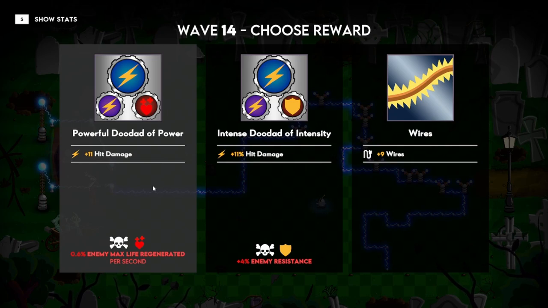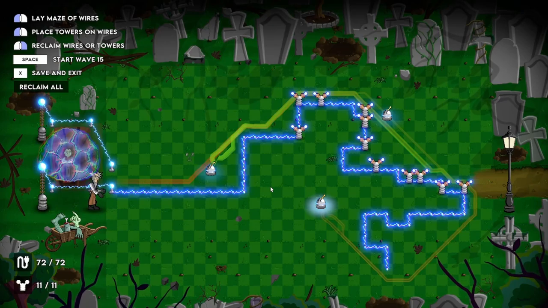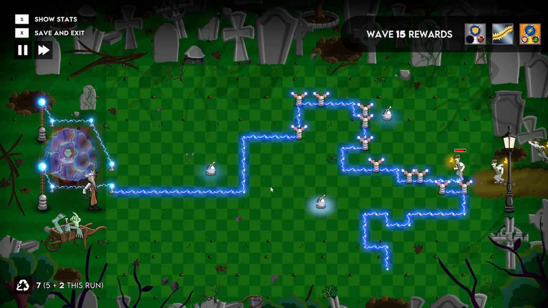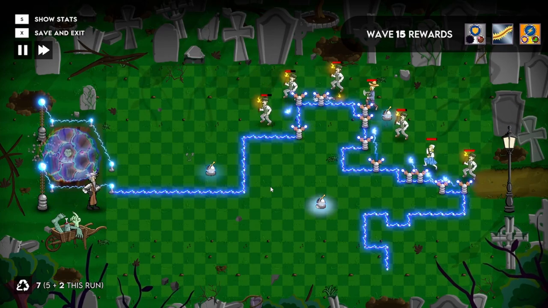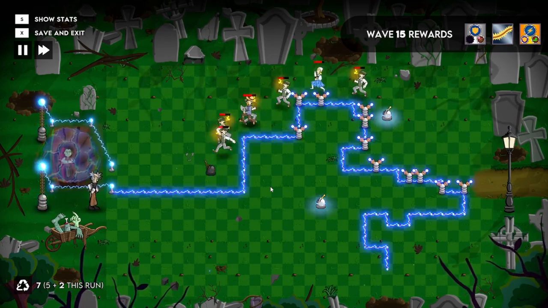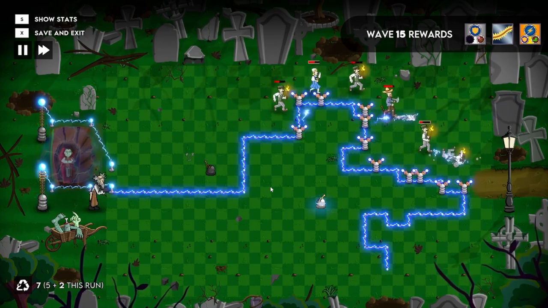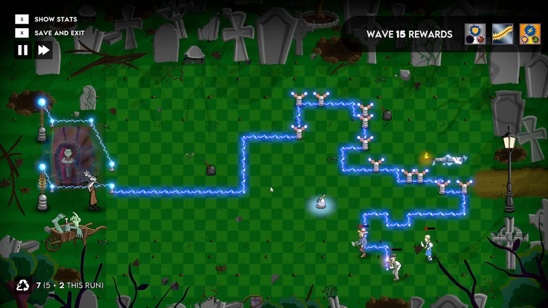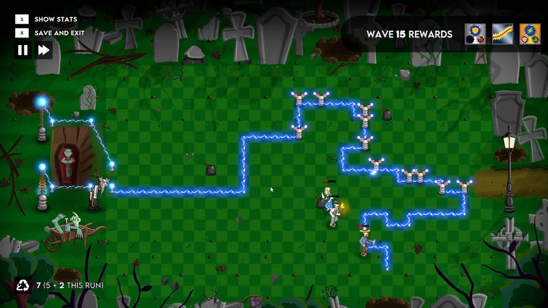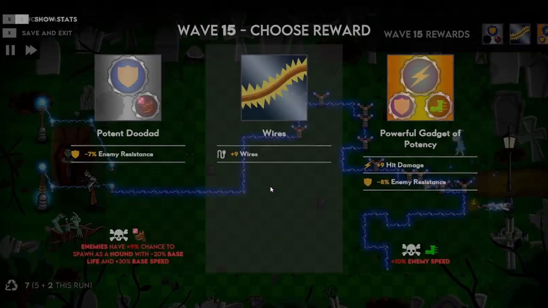Enemy max life regenerated per second. That doesn't sound so good. I don't want to give them regen. Only one switch? Is that all you've got? What? Now, if not, then I'm having to come back. The shield is down. Yeah, that would be a problem.